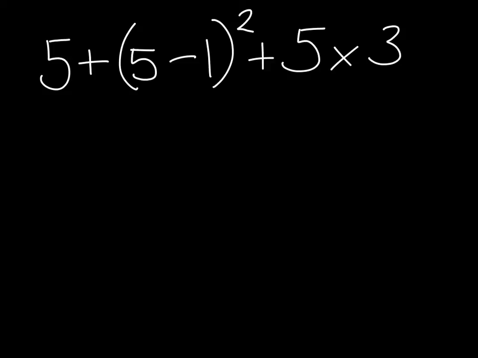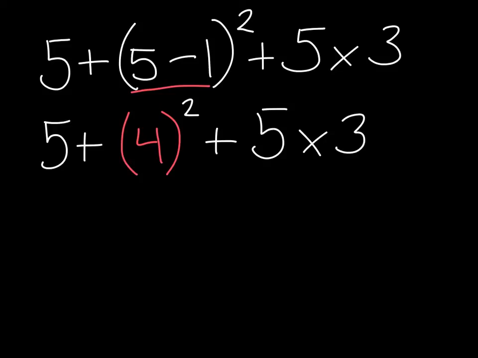Okay. So let's see how you did. Hopefully you remembered that it starts as BEDMAS with the brackets. And sure enough, we do have one set of brackets here. So I'm going to make sure I solve that. So my next way of writing this is going to be five plus, and then I'm going to keep that number inside the brackets. Five take away one gives me four. Keep that. Keep my exponent. Don't forget that. Got to make sure we put that back. Plus five multiplied by three. Okay. So now I'm moving along. I kept the brackets in this case just as a little reminder that I still have to do that exponent. I don't need them here. I could have just written four to the exponent two if I wanted to.